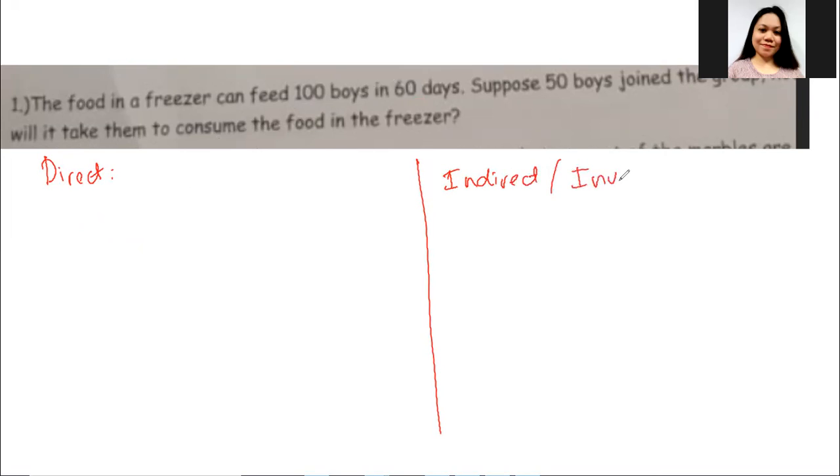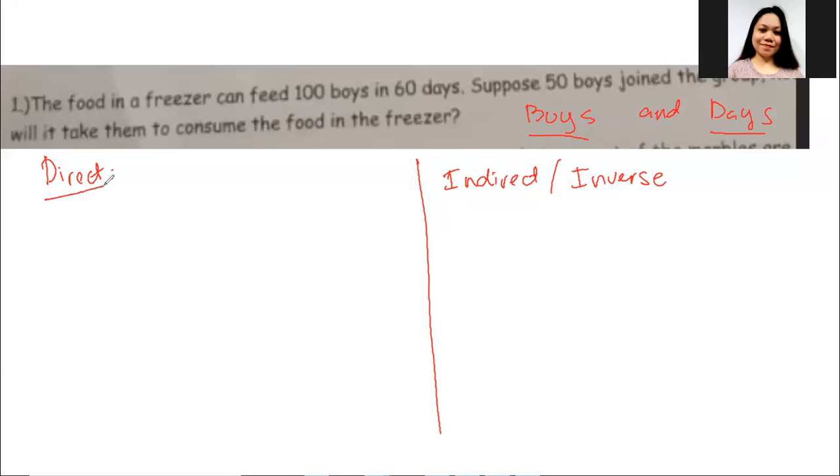Okay, that's the same thing. Assuming your 2 things are boys and days. I'm not talking about this particular problem, just in general. So let's say you are talking about boys and days. It could be hours and score or whatsoever. Just two things. Once you decide if it's a direct problem or an indirect problem, you have different ways of solving them.